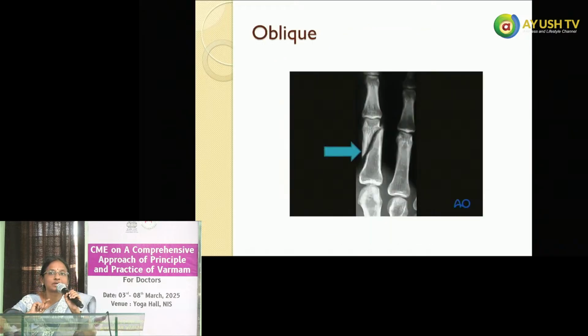See, this shows an example of the oblique fracture. இது வந்து ஒரு AP view of a digit finger. So the finger phalanxes are seen. The phalanx has a line which is across the long axis, and the fracture is oblique to the long axis. So this fracture is called as an oblique fracture.